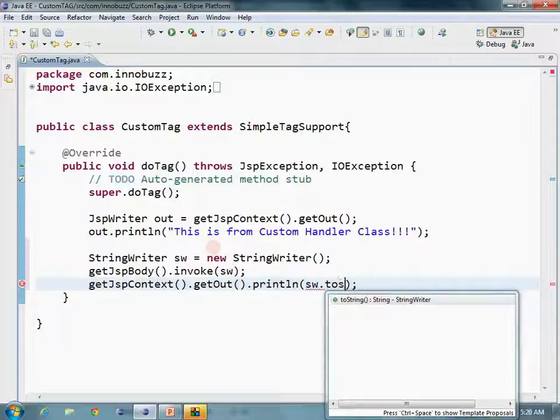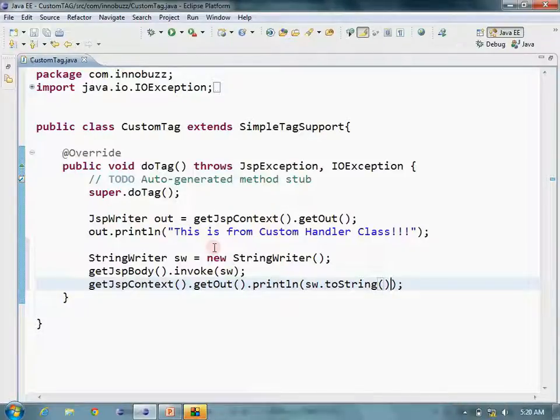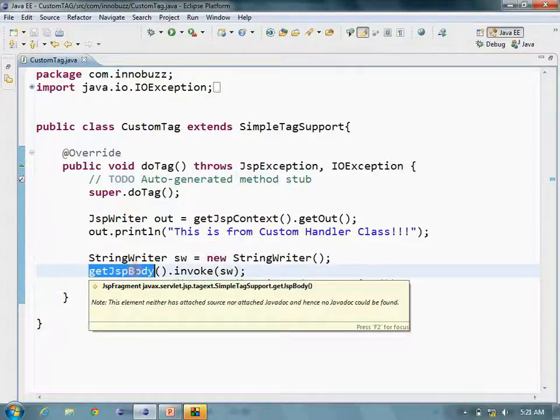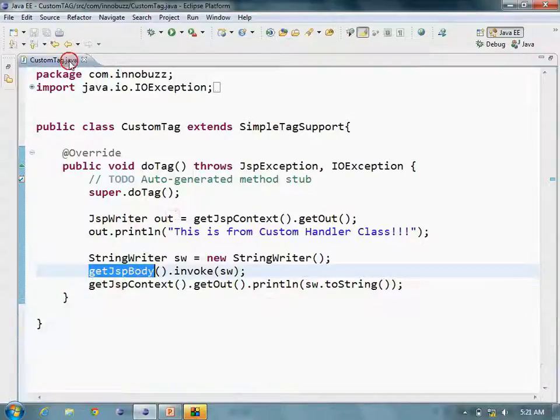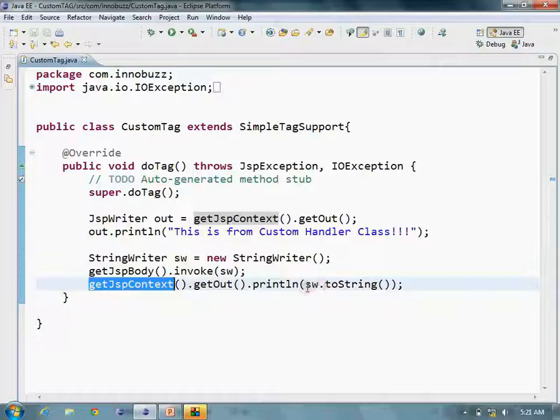So we just need to print it in string format. There is a getJspBody method which gets invoked using the StringWriter instance, and this will get the content of the body, and using this JSP context we are printing whatever data we get, and we'll see how the body content works.